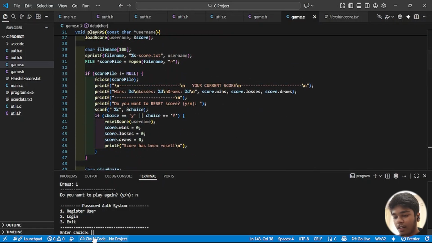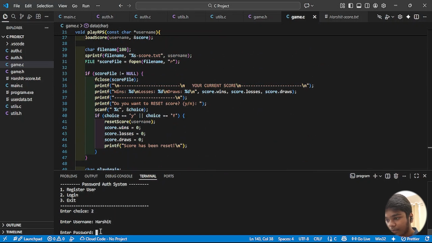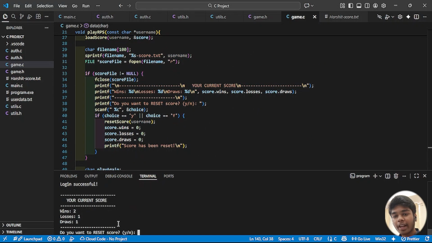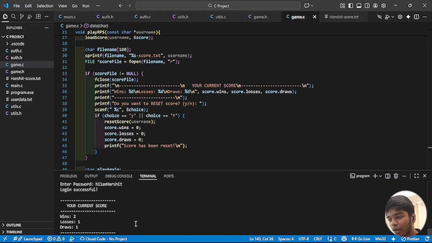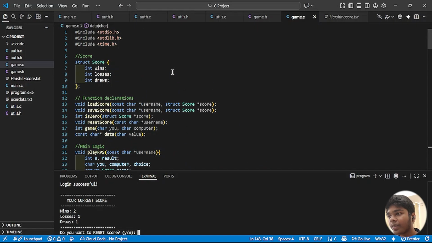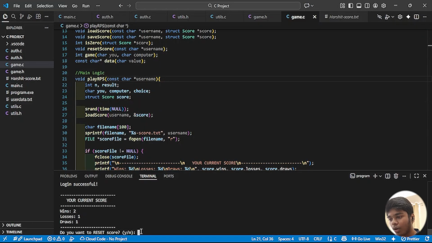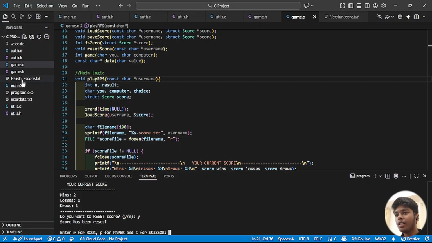Now let me show you how the reset works. As you can see, when I played the game the first time, it didn't ask if we wanted to reset our score because it was already 0. That's the importance of the is 0 function which I have already shown here. If it is already 0, it won't show the option to reset the score. But if it is not 0, it will ask us if we want to change it to 0. If I say yes, the score will be 0, as you can see over here.